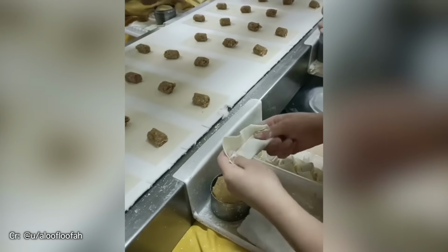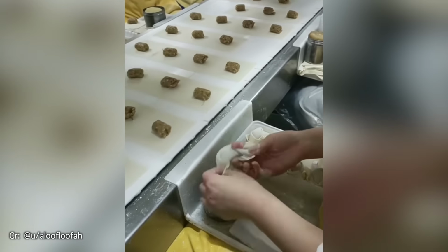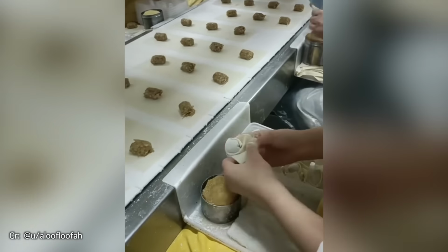Have you ever wondered how frozen pre-made dumplings are made? This is how it's done when a person with precise and quick hands is involved.